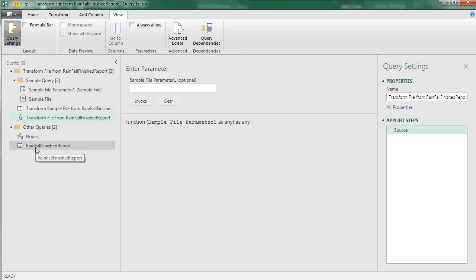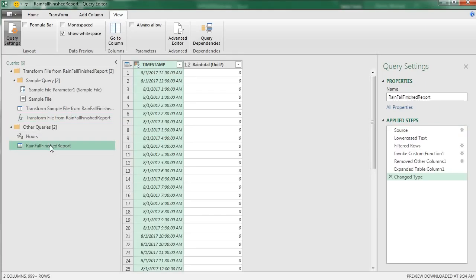Now, there's our hours, but look, here's our second query. So if I look right here, it has combined the two columns and all of the text files. There's all the steps. Now, we need to convert this column.